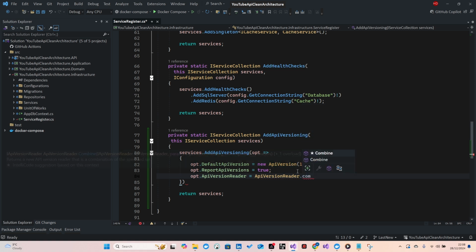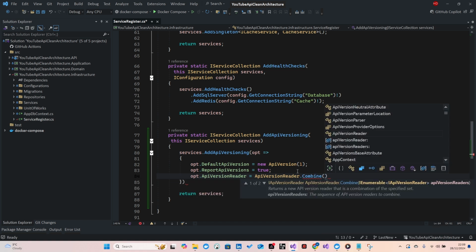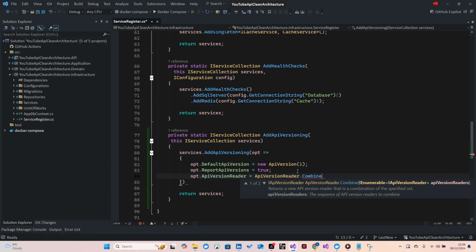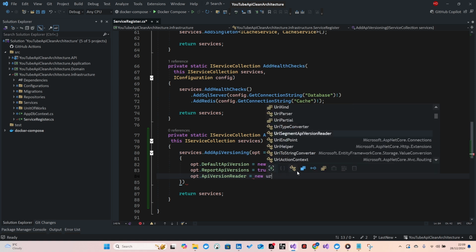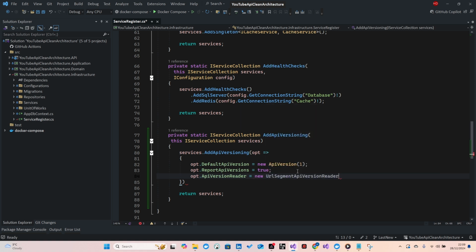You can use this API version reader combine method, and you can add more than one method, and you can use combine system of API versioning. But I'm gonna delete all of them. We're going to continue with URL segment API version readers, and all done.